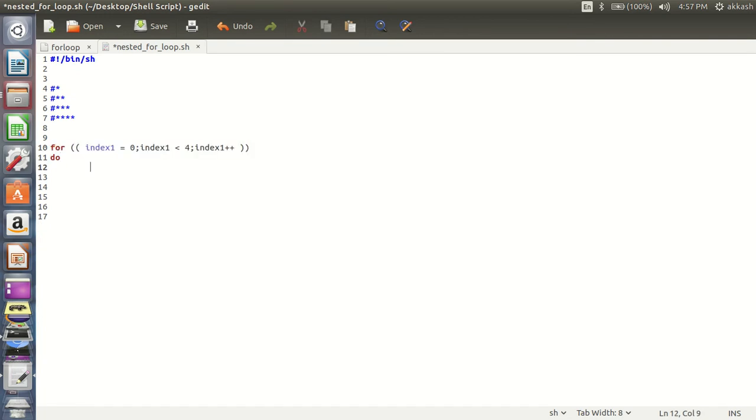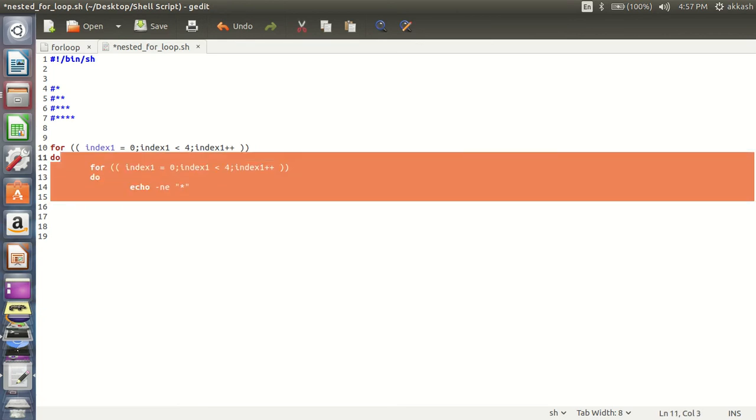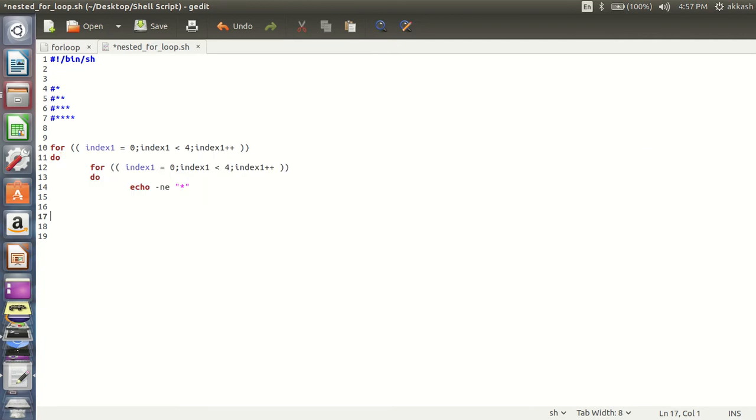Now for the inner loop, do, then echo -ne star. This is what I want to print. Okay, now I'll close the inner loop.